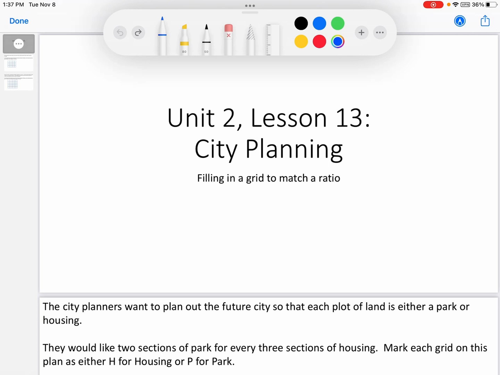This video is about Unit 2, Lesson 13, City Planning. This is the idea that you're using ratio again, and we're using it to plan a city. We may have 2 groups of items that we're going to distribute, or we may have 3. In any case, we have to worry about what the total is because we only have a total number of squares that we have to fix up and assign to. So we want to make sure that our ratios match that total, and that's the idea of this. So let's take a look at a couple of examples.